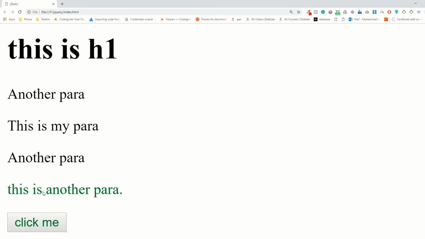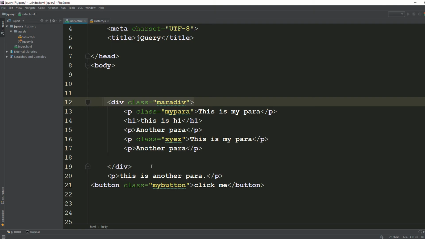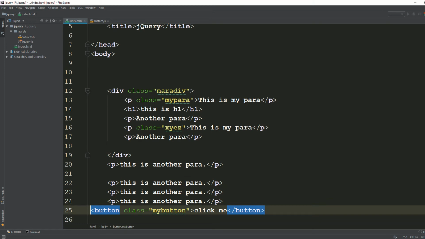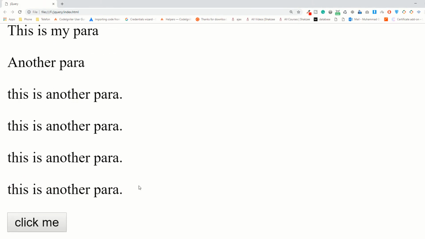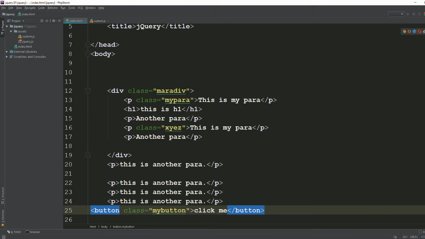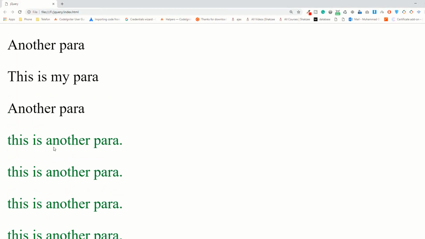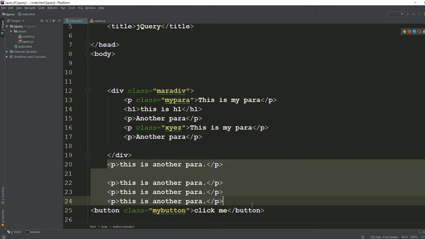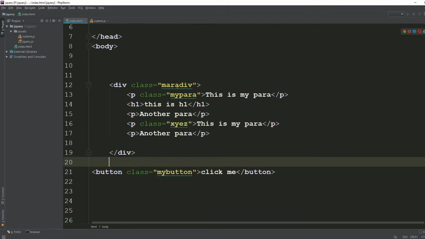Now you can see it's adding the color property to these two elements. Suppose you have more than two elements, go to your page, refresh the page, just click on this. So now you can see it's adding the property to all of these elements after this div. Okay, so this is the next.